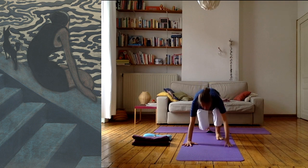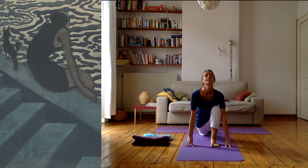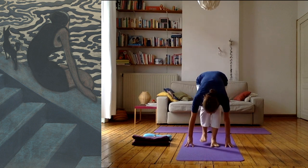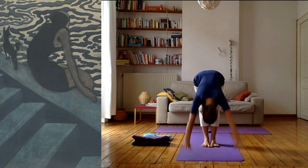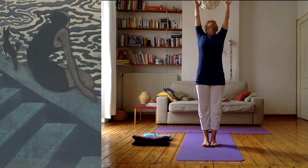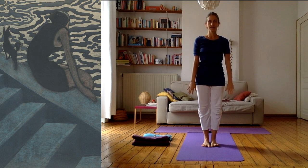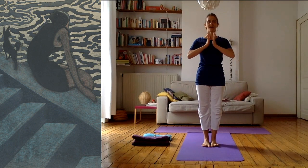Inhaling, left foot forward, between the hands. Help yourself with the hand if necessary. Exhale, the other foot forward, forehead to the legs. Inhale, hands forward and up, lifting the pubic bone, lifting the chest. Exhale, arms down. Inhale. Exhale, hands together.